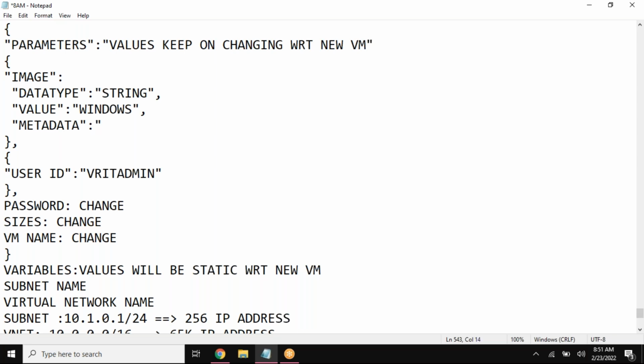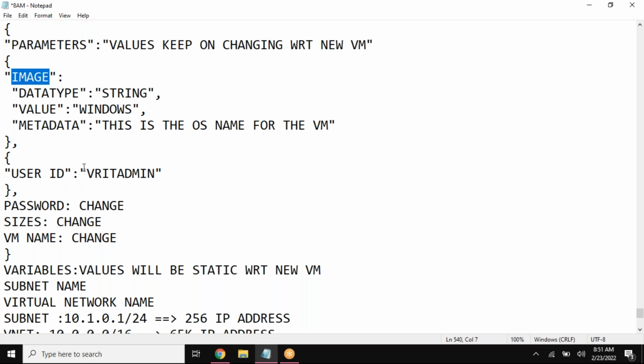This will help provide information about the parameter value you have in here. So this is the image, or operating system name, for the virtual machine.